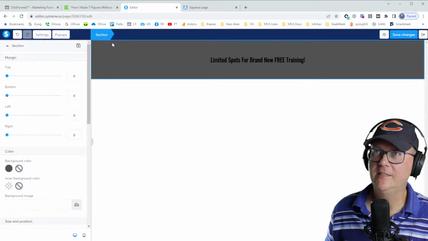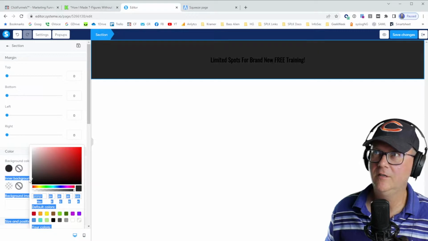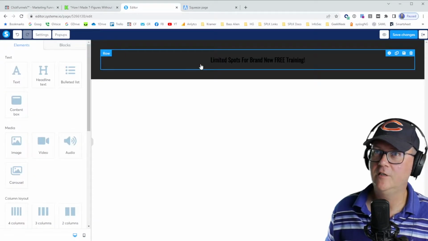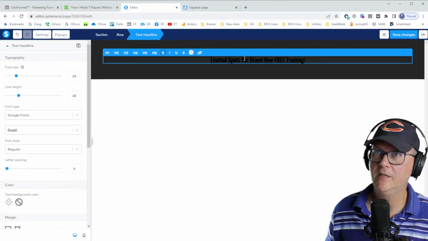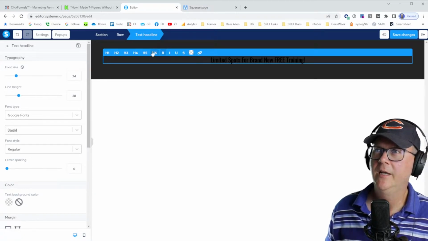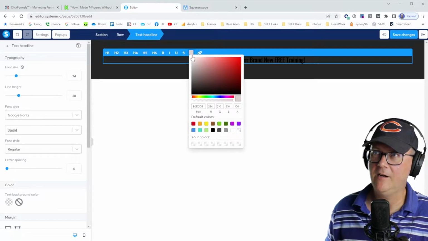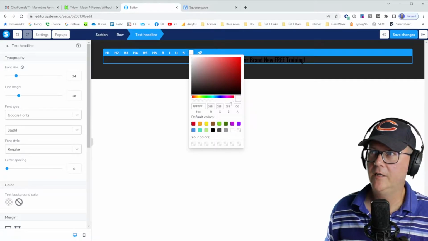So we're getting the section, right? And the color doesn't look dark enough, so we're going to go a little darker. I forgot to change the font color to white, so we're going to click that. Yeah, they do it here. That's the other thing I thought was a little weird, is a lot of these things are right here with heading, header 1, 2, 3, 4, bold, italic, underscore, crossed out, and color, and then the link. So we're going to click that color and change that to white. In fact, yeah, 2555, there it is right there.